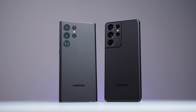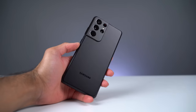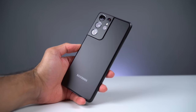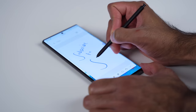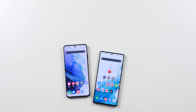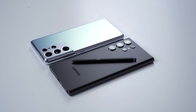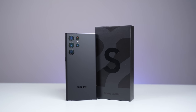To answer the question from the start of this video: if you have an S21 Ultra, should you upgrade to the S22 Ultra? In my personal opinion, I don't think so. The S21 Ultra is still an excellent device and will be absolutely fine. Yes, there are quite a few improvements on the S22 Ultra, but I don't think they're significant enough to warrant an upgrade already. However, if you use the S Pen a lot and want to take advantage of trading deals, it might be worth considering. And if you're deciding between buying the S21 Ultra to save money versus the S22 Ultra, with all the pre-order deals right now I would go for the S22 Ultra — you're getting the newer device and it's going to last you that much longer.